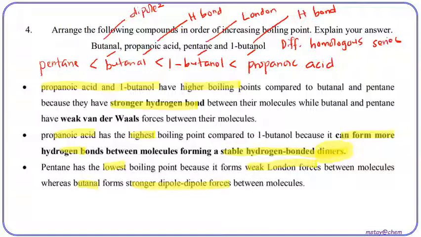So basically, when we want to compare the molecular boiling point in different homologous series, once you can identify the type of intermolecular force correctly, basically you will get quite a lot of the marks already. Okay, it just depends now on how you are going to make the sentences.